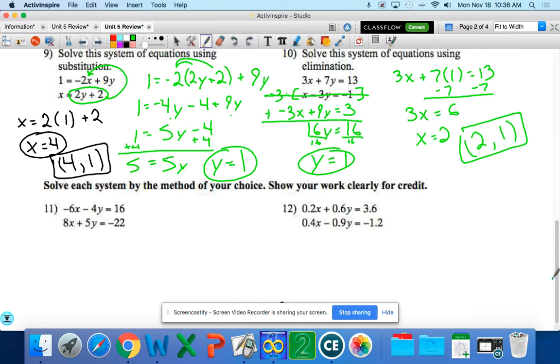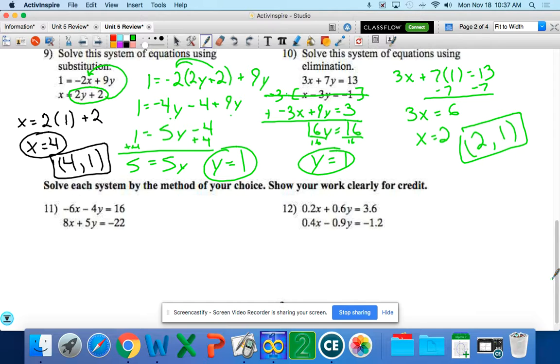Starting with number 11, okay? This is where we get into the mixed practice. We've already done a lot of mixed practice. We spent an individual day on all of these topics and spent an entire day on mixed practice, and then did a mini review. If you were here on Friday, did a mini review that had mixed practice. This is solve it by any method you want, okay?